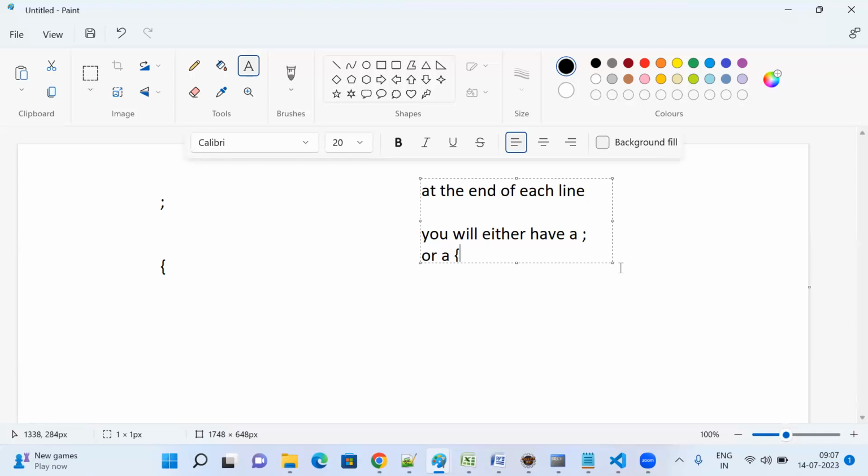What will you have? A semicolon or an opening curly bracket. These are either-or. So if I'm having a semicolon, I will not have an opening curly bracket, correct? And if I'm having an opening curly bracket, I will not have a semicolon, right?